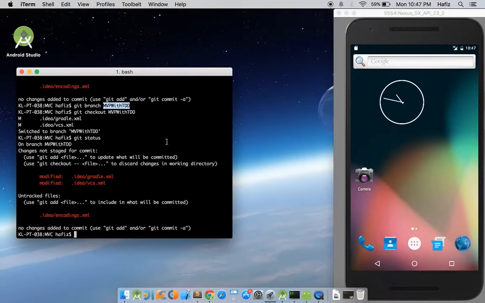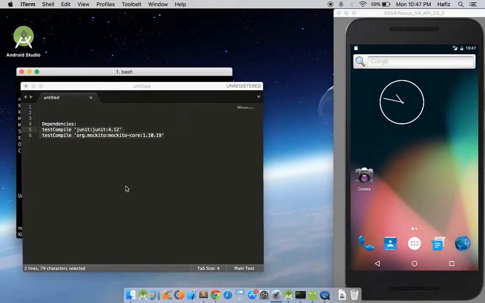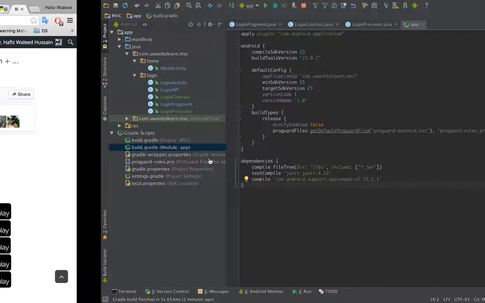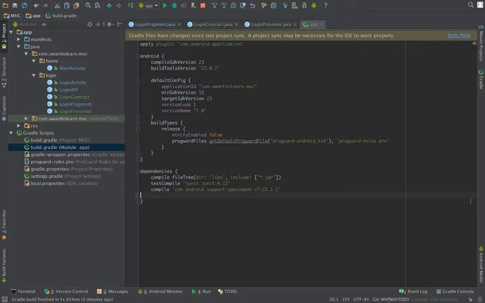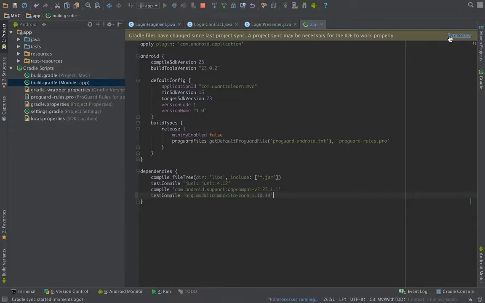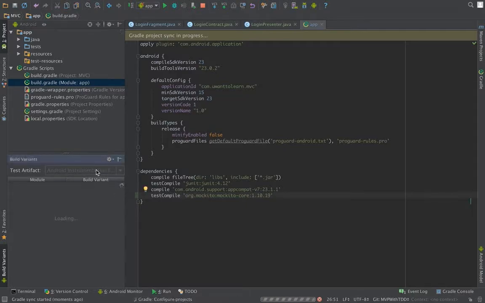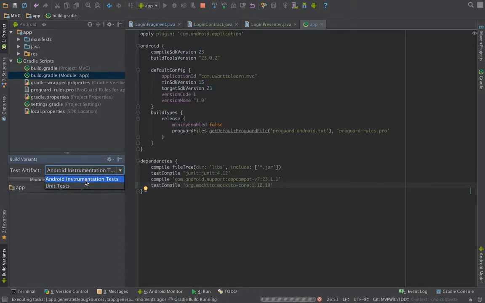If you want to know, you can search on Google about Mockito. So I am adding these dependencies and syncing. Also, one important thing, I need to change my build variant from instrumentation to unit test. In unit test, I do not need any emulator or anything to run my unit test. Okay, it's done.